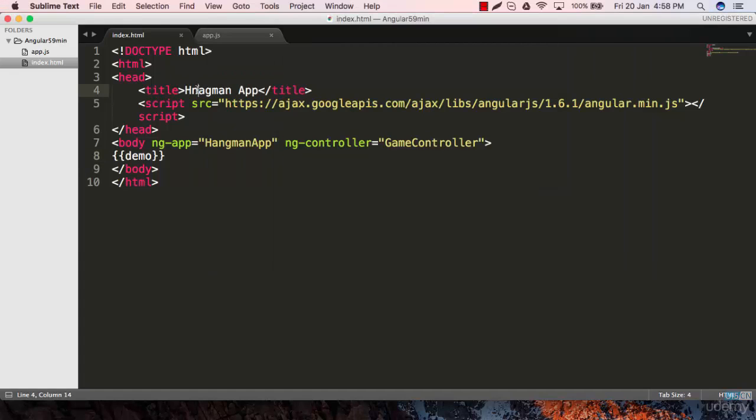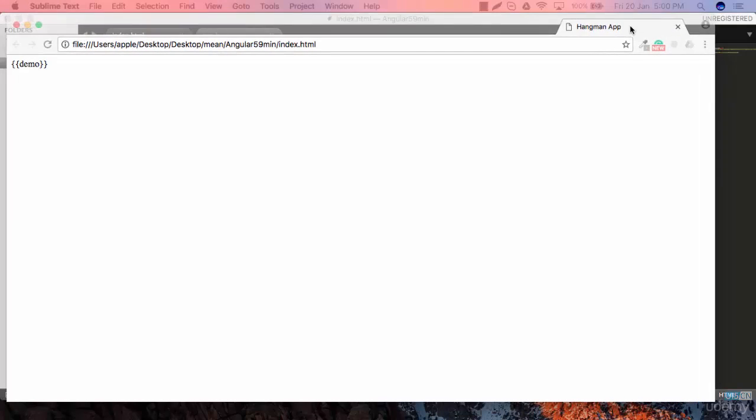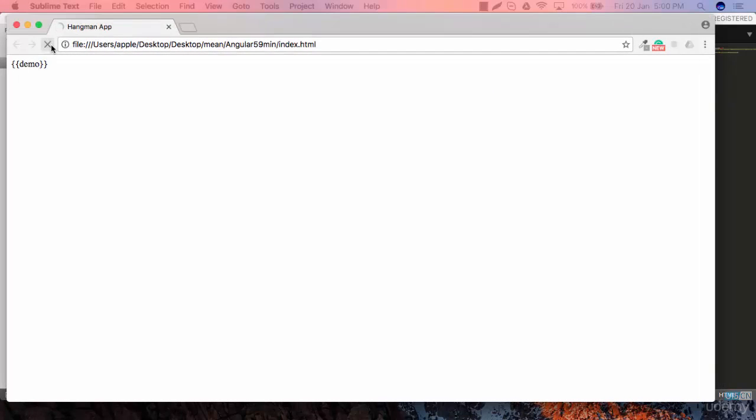Here I misspelled Hangman. So if I save this and bring up the browser, you can see that it's still printing double curly braces demo.